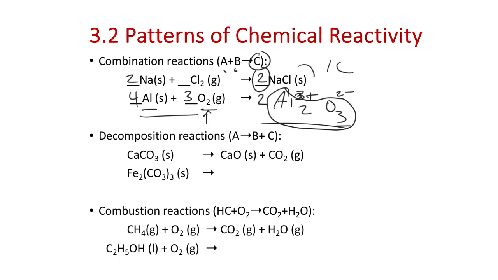So the opposite of a combination would, of course, be decomposition. So a single reactant decomposing into two or more products is a decomposition reaction. And the only common version of this reaction we tend to talk about is metal carbonates forming metal oxides plus CO2. So we're just losing the CO2 off of the carbonate. We leave behind the O2 minus. So what was CO3 2 minus becomes O2 minus, and CO2 flows off of it.